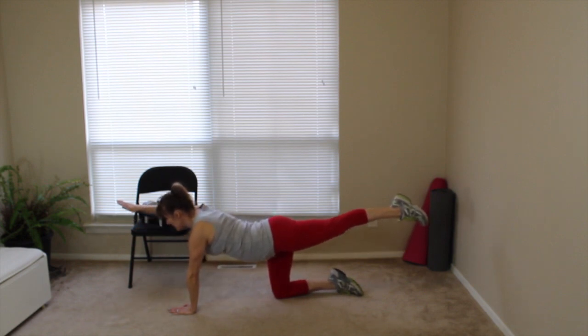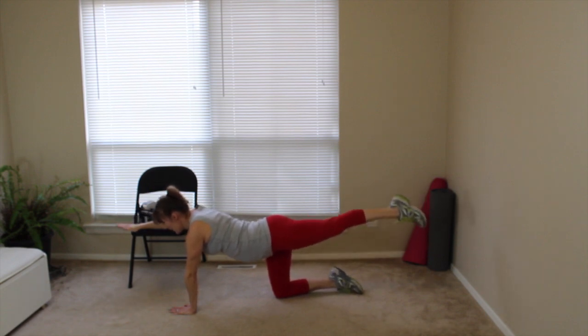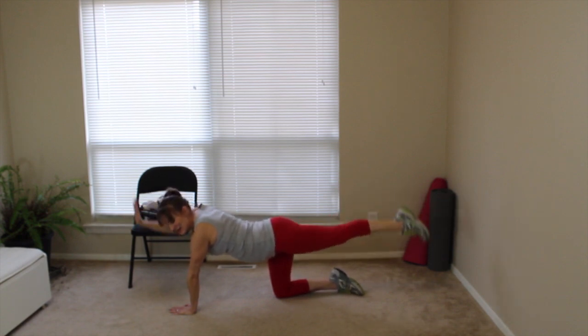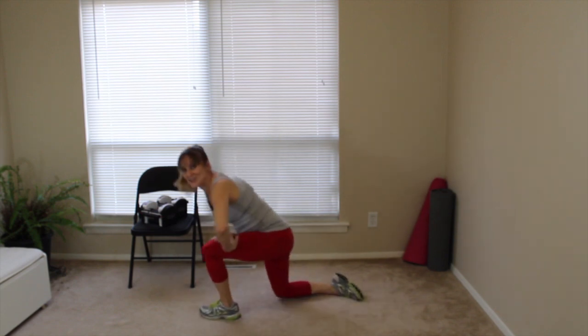Lift the opposite arm nice and straight. And little pulses. Keep that back straight. Keep those hips parallel. Little tiny pulses. Feel your back working here. Warming up. If you ever feel off balance, just put your arm down until you feel balanced again. A few more here. You got it. Bring it down. Especially if you're pregnant, support yourself as you come up.